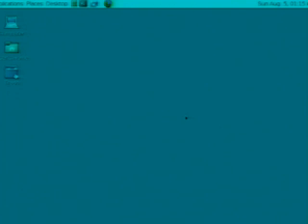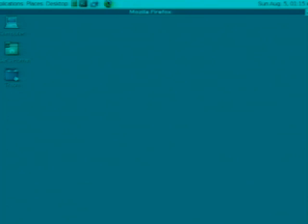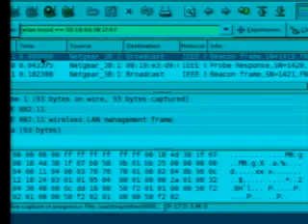And here we have the FreeBSD machine, and we are opening the web browser here, and we will open Firefox and generate some traffic, encrypted traffic to the access point. And just to have a little bit of a look at the traffic here, we have Wireshark installed on the attacker. So we should be able to see the traffic here.